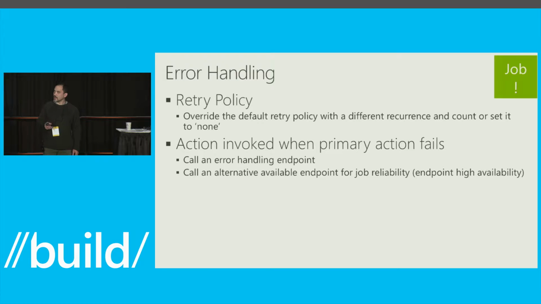But it also can be used as calling an error handling endpoint. So your service may have an error handling endpoint so that it can be notified that something has gone wrong with the scheduler and then be integrated into your management system to go and interrogate what's going on with that job.